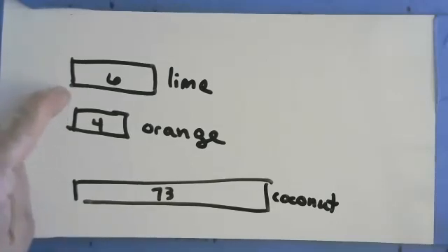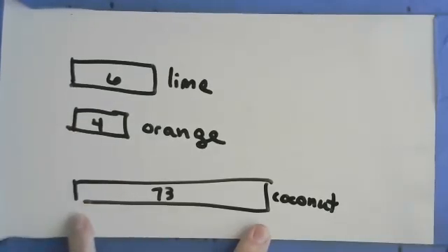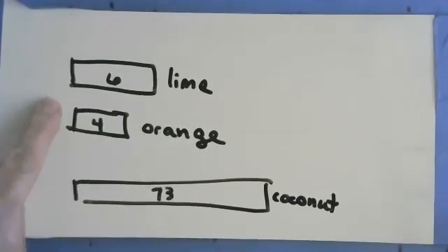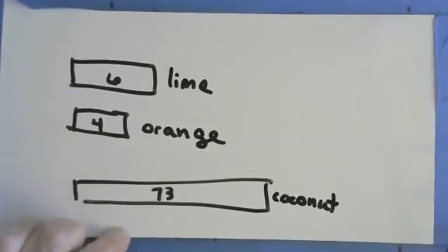In other words, this is 6, this is 73, that's more than 11 times the quantity of 6, but we don't have to draw it in proportion. We can just say 73 is a bigger quantity than 6, just like 6 is a bigger quantity than 4, and we're showing the relationship between 4 and 6 and 73, and we don't have to draw them to scale.